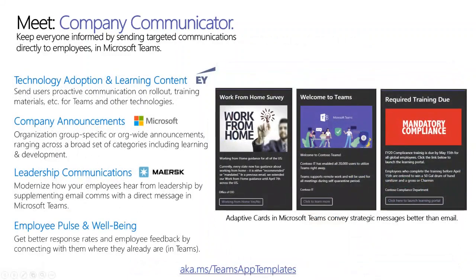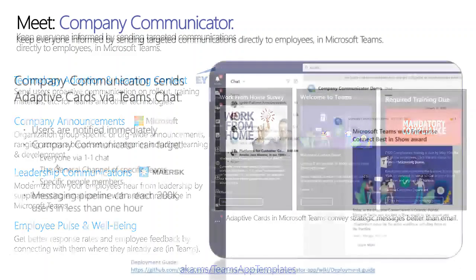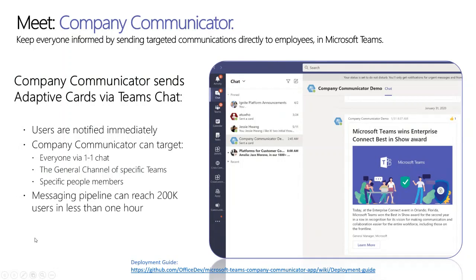So what Bridget and I want to do today is give you a demo of the fully deployed Company Communicator app. So if you saw that image on the previous slide, sorry, Bridget, it's exactly what we're going to walk through. It's a great example of what that looks like, and we're going to show you both sides of this, the end user who receives the message and the author side, the person who actually curates and sends the message.